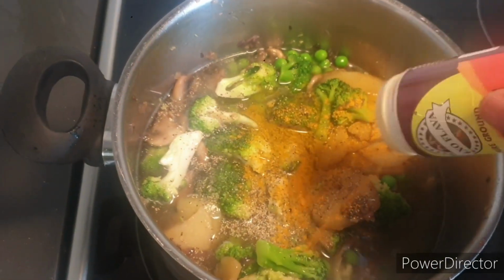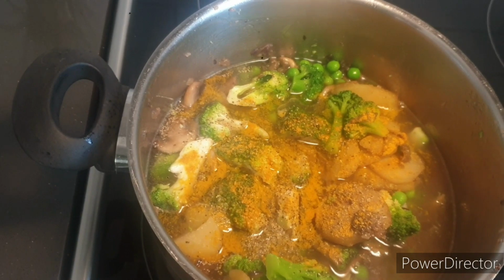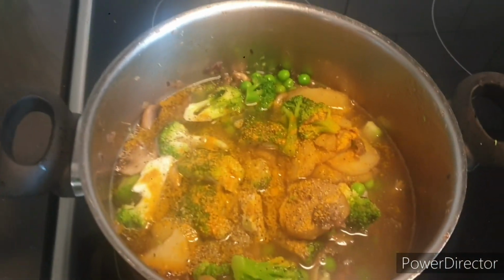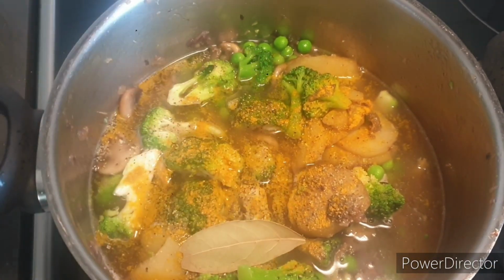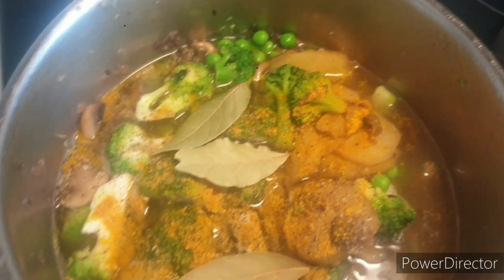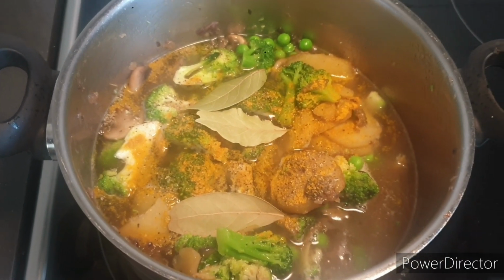Turmeric. And we're also going to add some bay leaves. Ladies and gentlemen, just add 3 bay leaves in there, like that, and let it come to a boil.